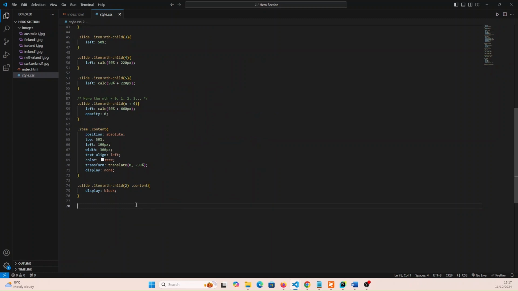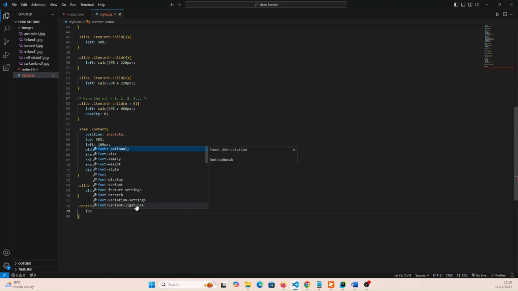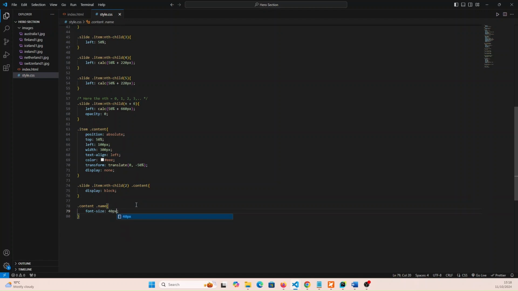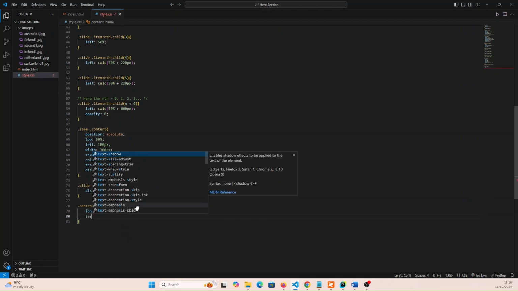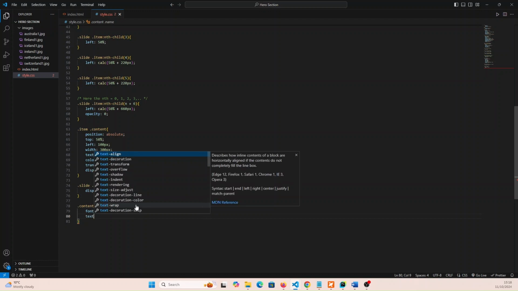It's part of the content, nested in the content container. So then we'll call the name. And I'm going to set the font size, because it's going to be our title, we're going to set it to 40 pixels to make it stand out. And I'm going to set the text transform.